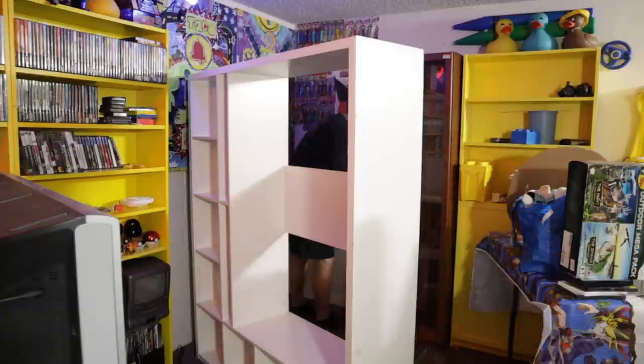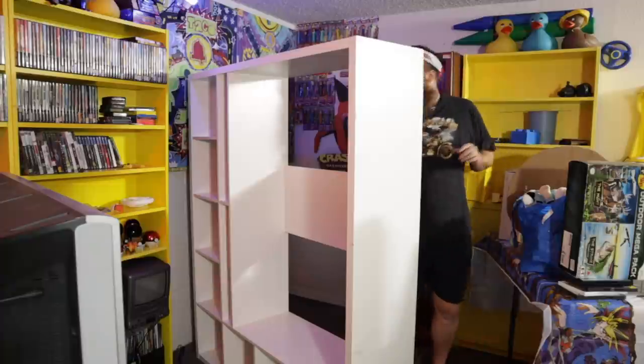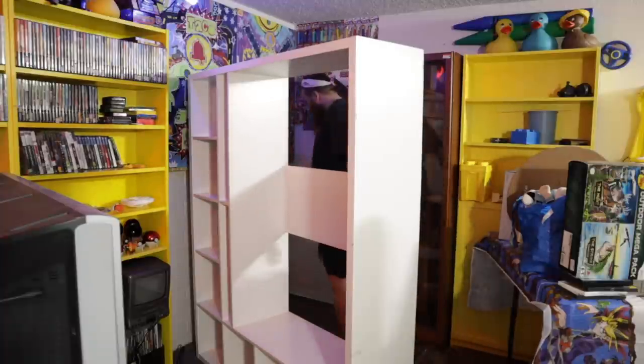Could I get my way, I'd probably go ahead and put a big flat screen in there like it's meant to be, and then just put the CRT on top. But I'm not gonna go buy a whole new flat screen just for this. It's not gonna happen.